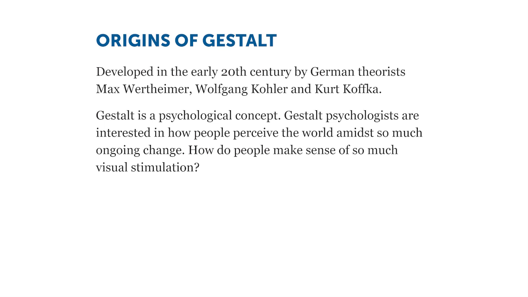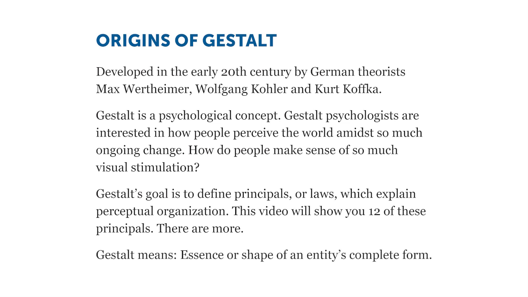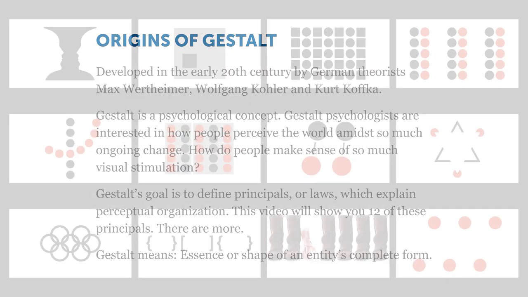And that is why the ideas of Gestalt are critical to us as visual communicators. Our job is to reach people with a message, even in the midst of all the visual stimulation which constantly surrounds them. The concepts of Gestalt will help you understand how people perceive, quantify, and act upon lots of information, which in turn will inform your approach to visual communication. And finally, the word Gestalt means essence or shape of an entity's complete form. I just thought I should stick that in here.